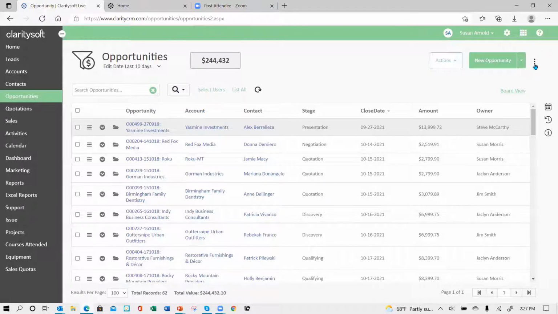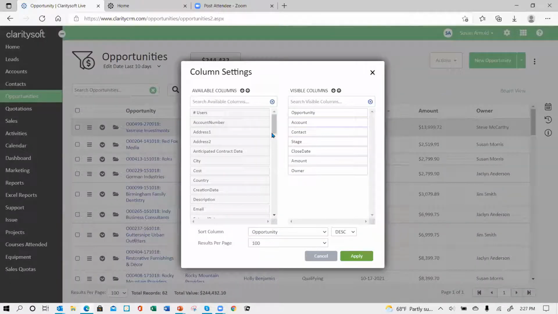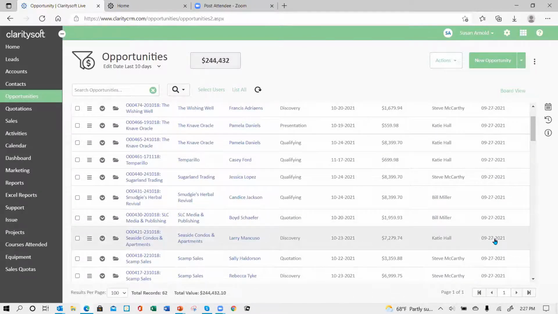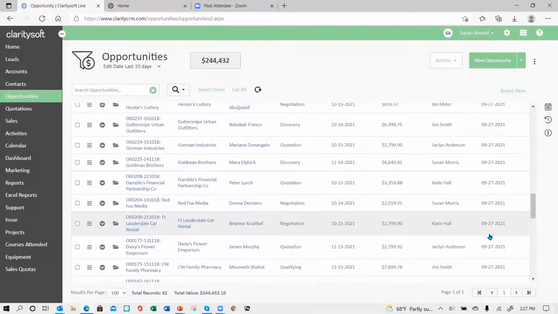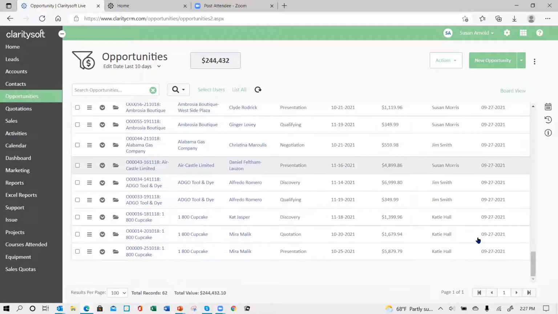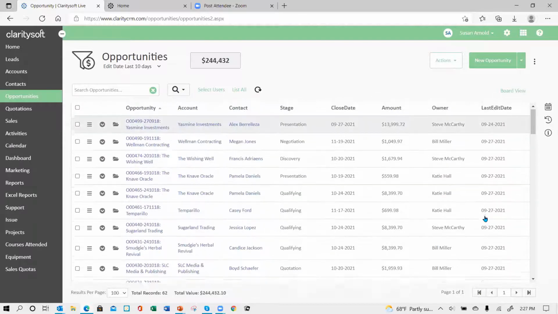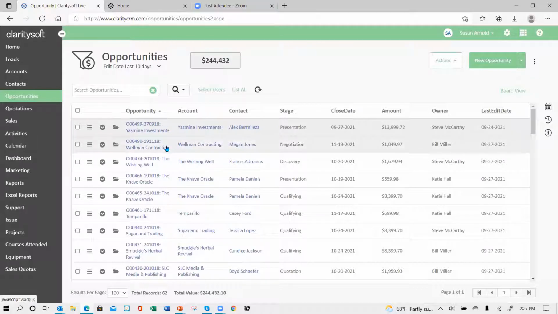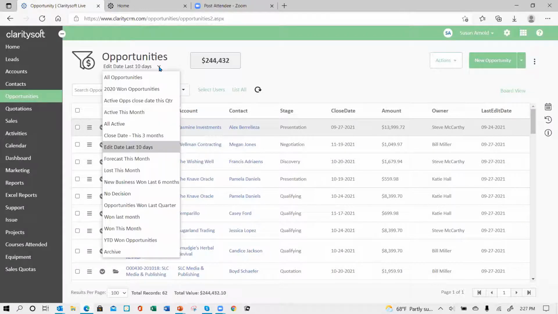And then you also can find your last edit date field and drag it over so that you can see when you did indeed touch, edit the record. Okay, this means you opened the record and you made a change to it. And what I was doing in here was updating the close dates on things. But the last touch date would be when you last completed an activity. That would be a more, let's say, important one to do, but I'm not doing any activities in here. So that's how you can create a filter.